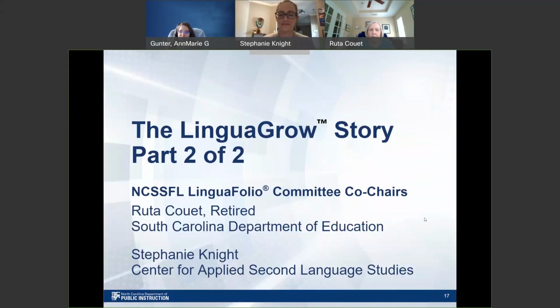We learned a little bit about the history then, and found out, of course, that North Carolina has always been involved with LinguaFolio, even back in the beginning with other states in our neighboring area. When we first had the pilot of LinguaFolio, now almost 15 to 20 years ago. So we've had a long time with LinguaFolio, and of course it continues to grow and evolve. So with that, I'm going to turn it over to Ruta and Stephanie to share with us.